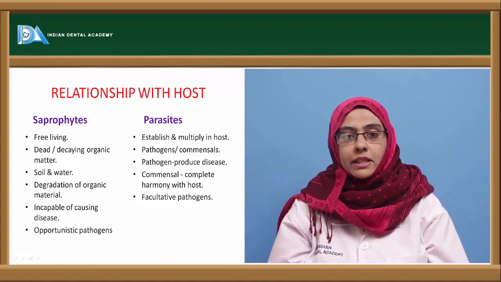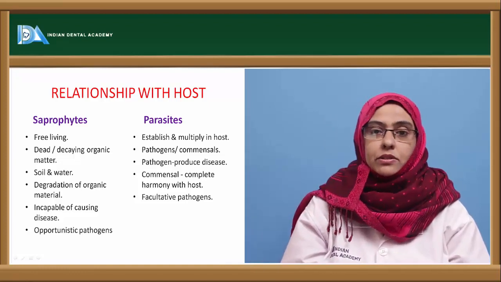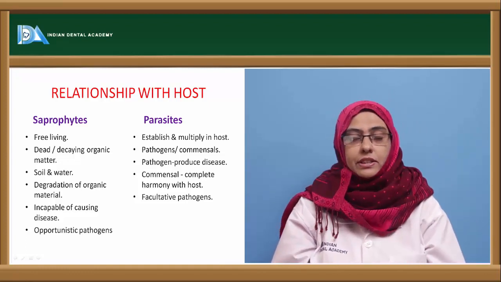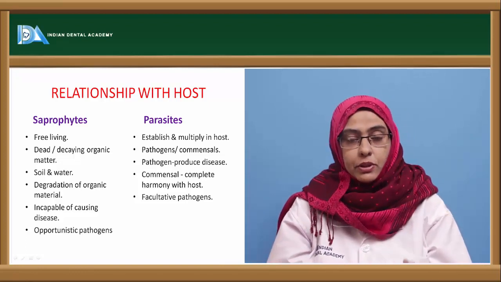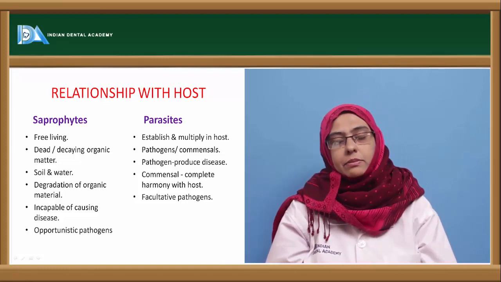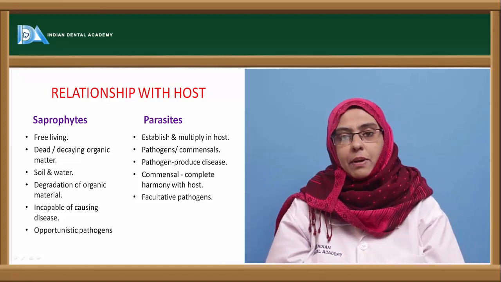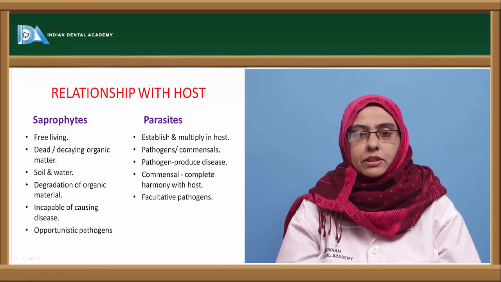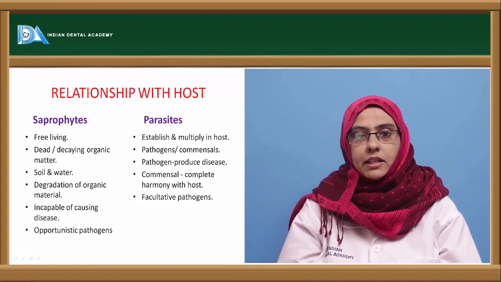And moreover, there is an exception, an organism called Bacillus subtilis. It is called an opportunistic pathogen. This organism usually causes infection in a person who is immunocompromised, where the immunity or the immune power in an individual comes down. In that case, this organism is able to cause an infection. Such organisms are called opportunistic pathogens. So saprophytes sometimes can act as opportunistic pathogens, otherwise they do not cause infection in dead and decaying organic matter or the human body.